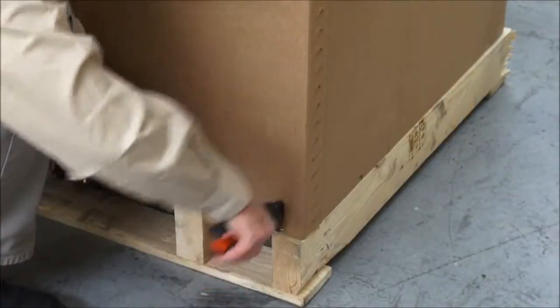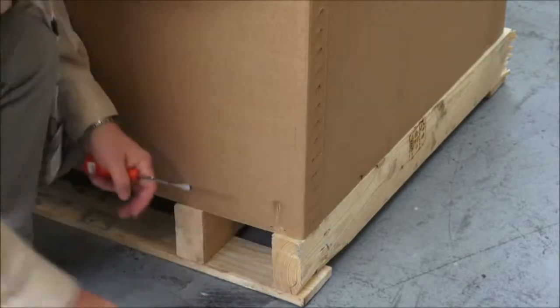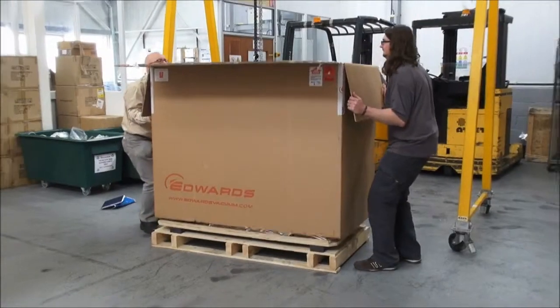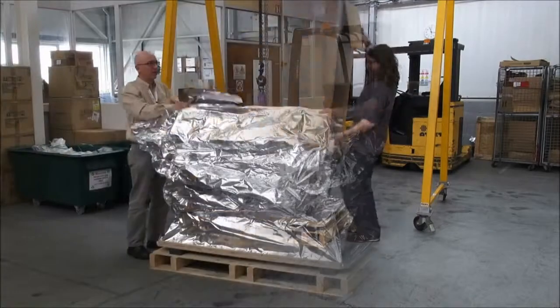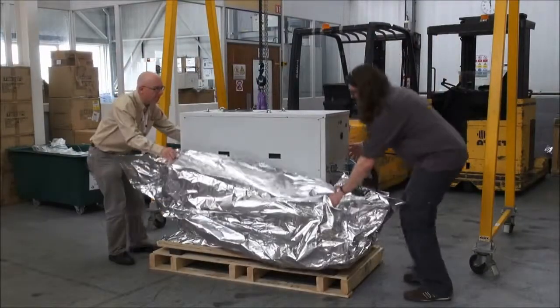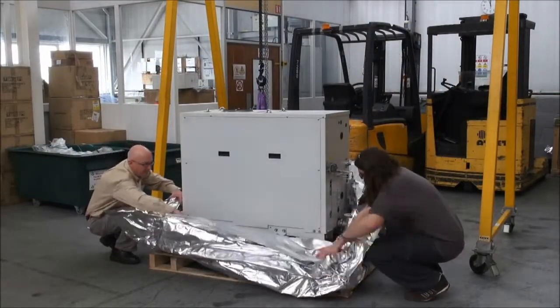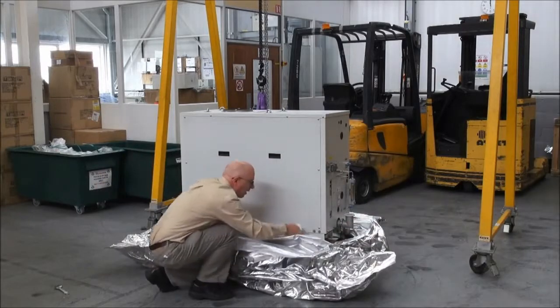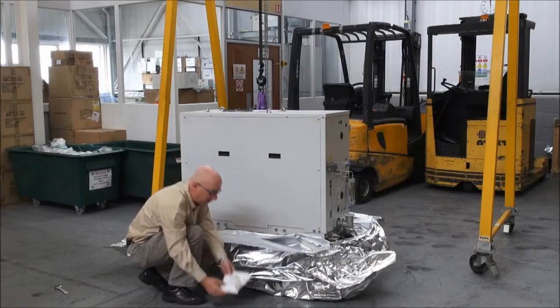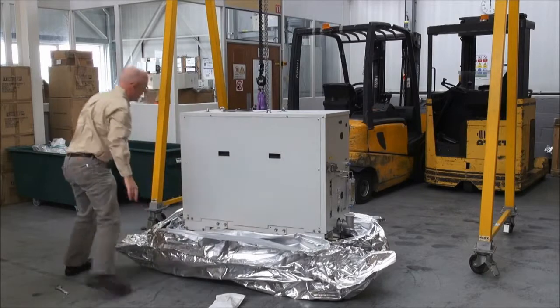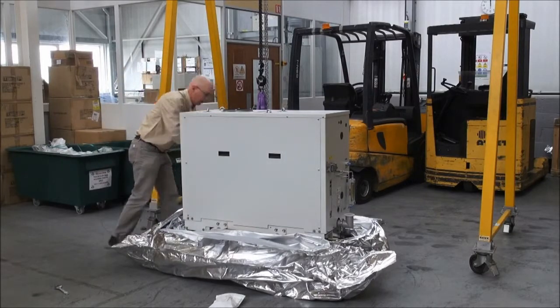Pull out all the staples which hold the shipping carton to the base pallet, then lift the carton off and put away. Pull down the foil bag, remove the desiccant sachets, then retrieve both the white and the brown jiffy bags. These contain the essential accessories you will need to install and run the pump.